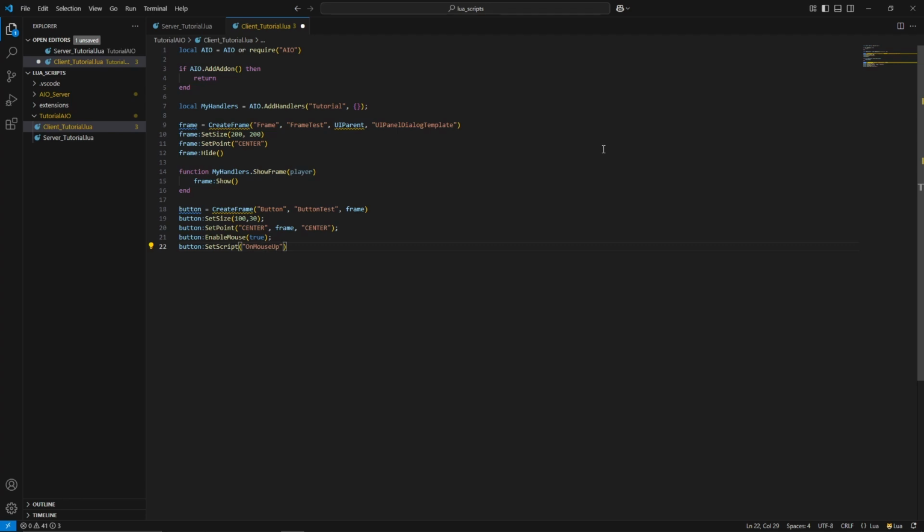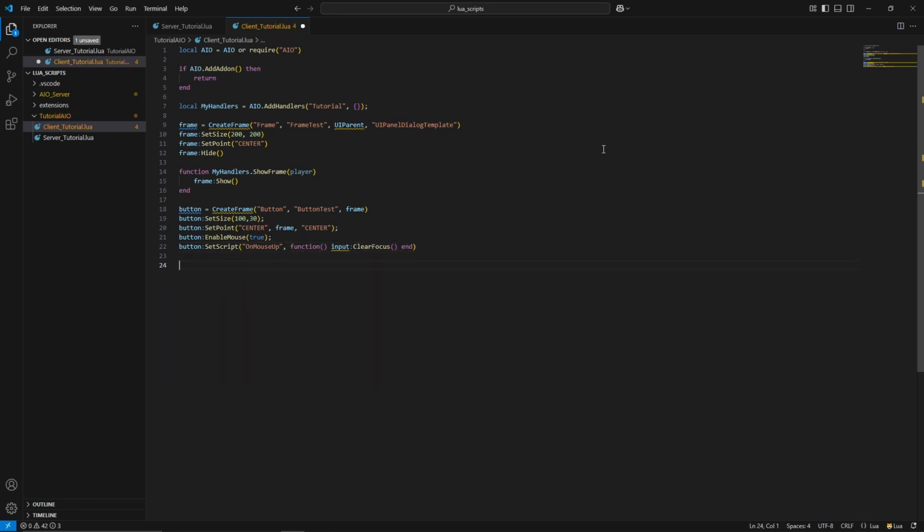So we say comma, and then we say function. We are creating a function here, and when you do it like this, you don't need to give the function a name. Inside here, we want to say input colon ClearFocus, and say end.